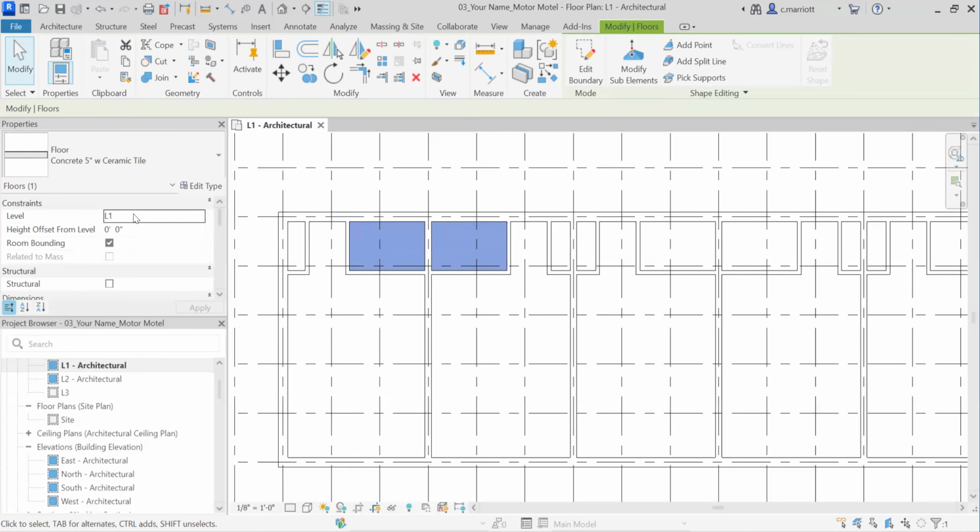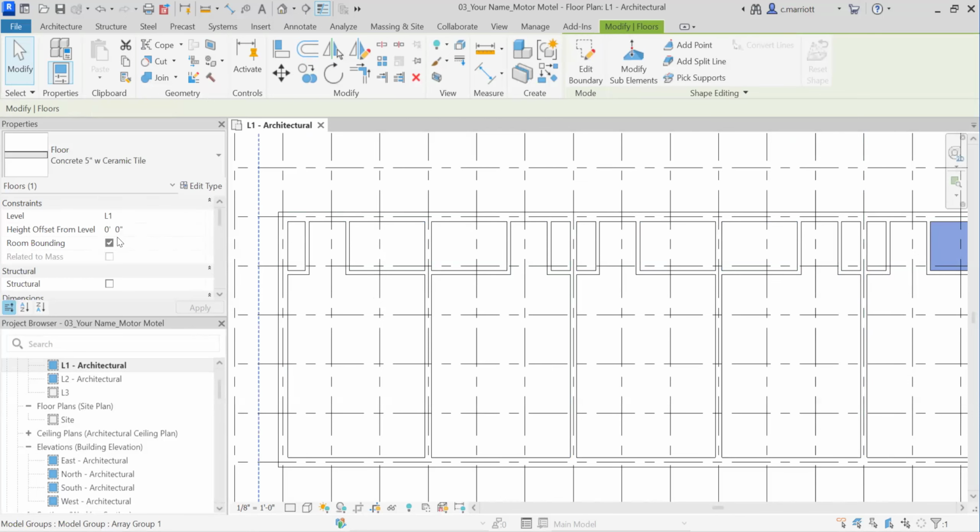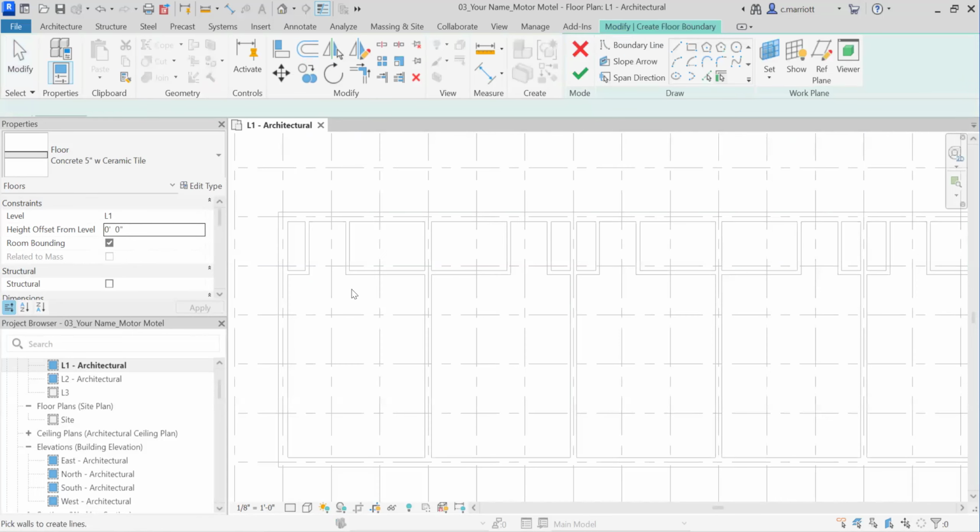I want it to be level 1. So what I'm going to do here is change all of these to 1/2 inch. Again, this is just the finish thickness. So I'll go along here and change these all to 1/2 inch. You could do this while you're making the floor, which would save you a little bit of time. Okay. Check.